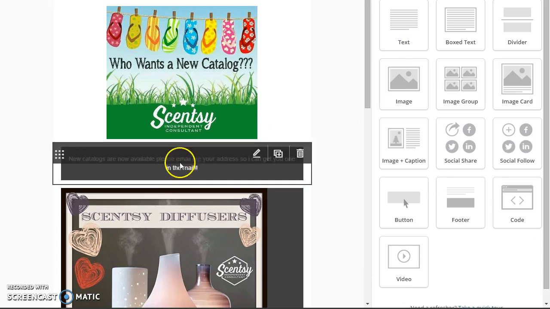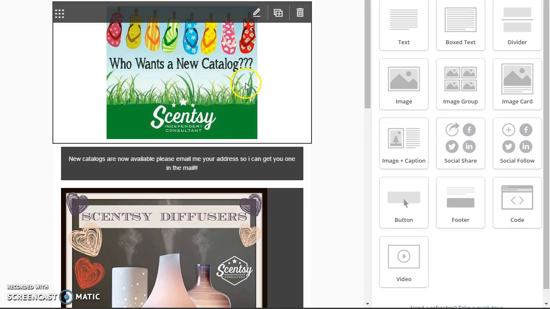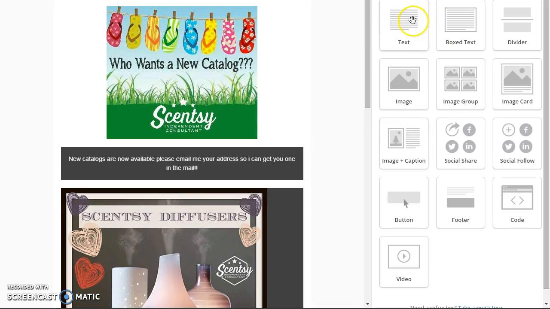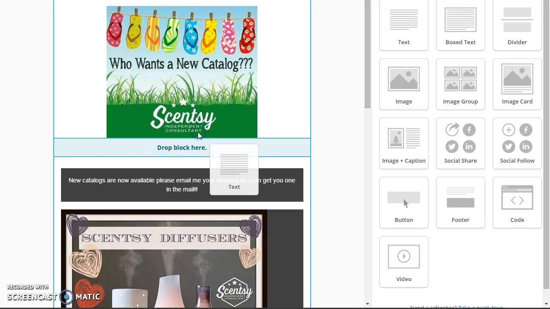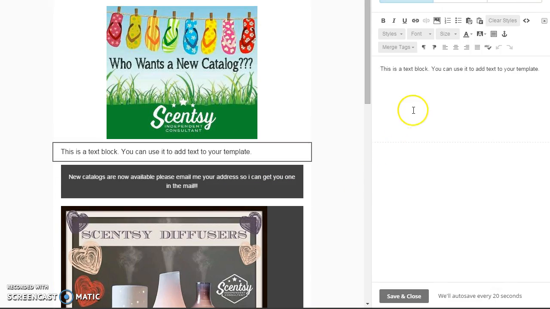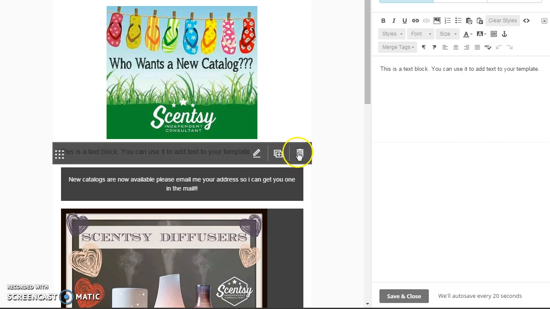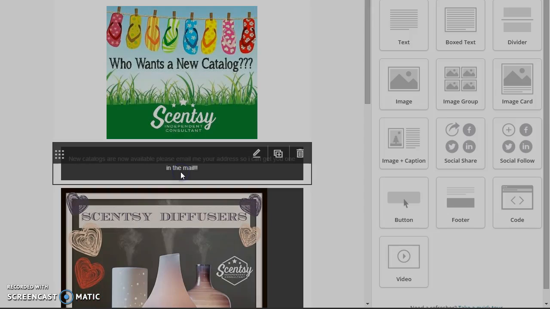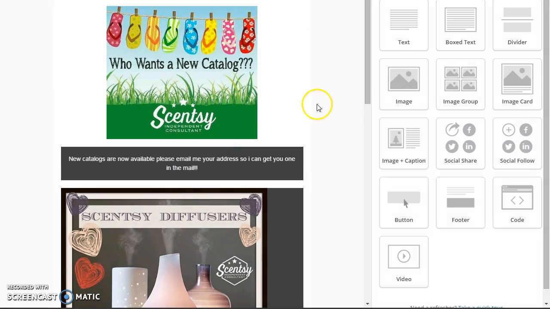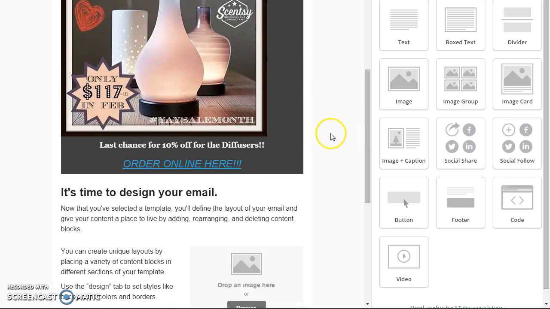And so now I've added something, so maybe it makes a little bit more sense with that if you want a little boxed-in text. Or this is what the regular text looks like. It looks more like that. So you can play around with which you like better. What I like about MailChimp is you really can play around and mess with it, and that's literally how I've learned how to use this, is just go, oh, what does this do? Why do I do this? I've just kind of learned this little button here.